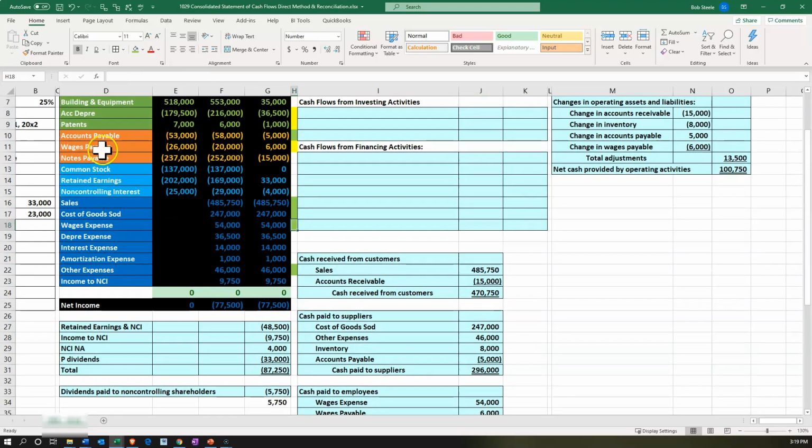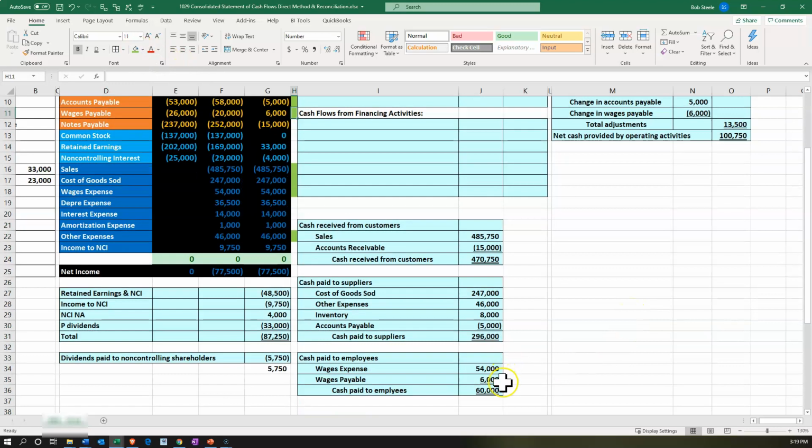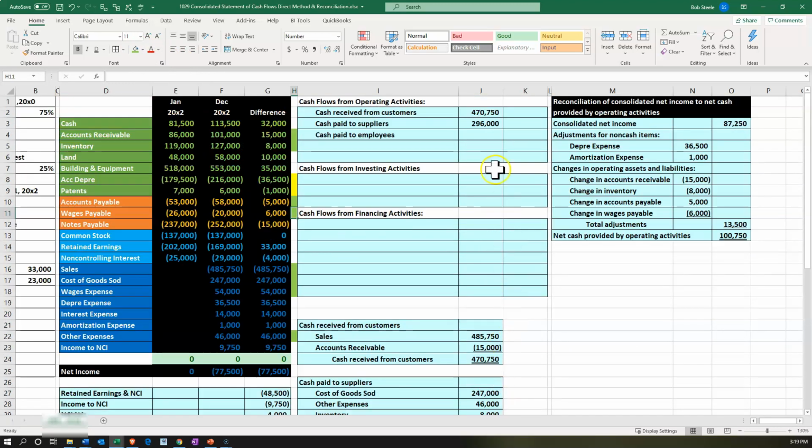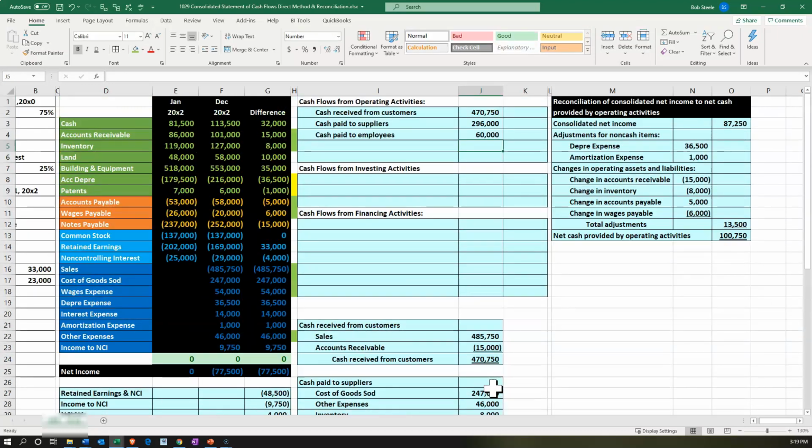Then if there's any payable in relation to wages, we would have to take that into consideration. Those are going to be those two, 60,000. So 60,000, we're going to say that's going to be equal to the 60,000. And notice this one should actually be a negative number, because this is cash paid. So I'm going to say this is negative, and this is cash paid.